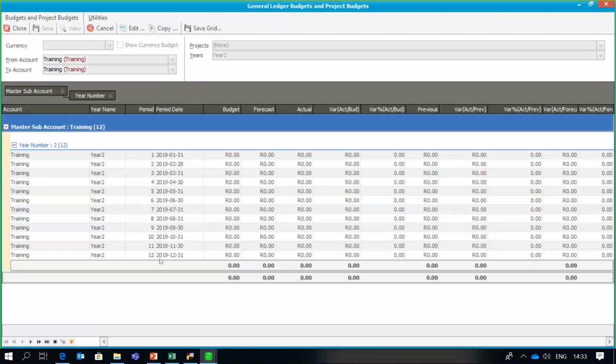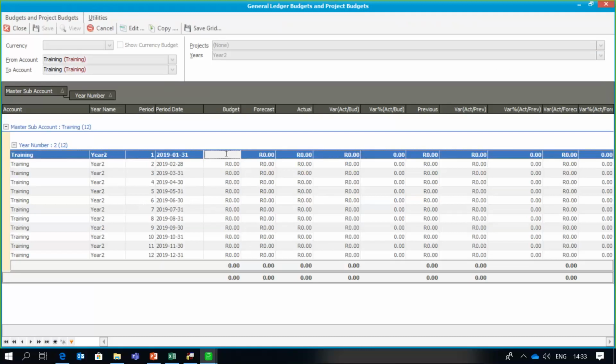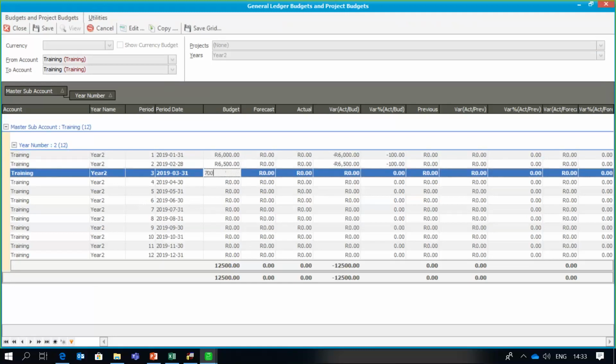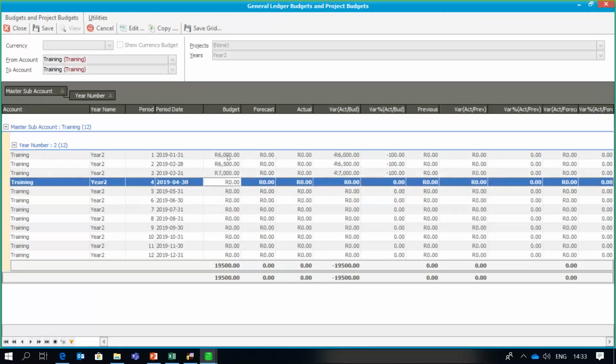So I've got a breakdown of my financial year per financial period. And now it's simply a case of going to the budget column and specifying the value of the budget for that particular period within my financial year.